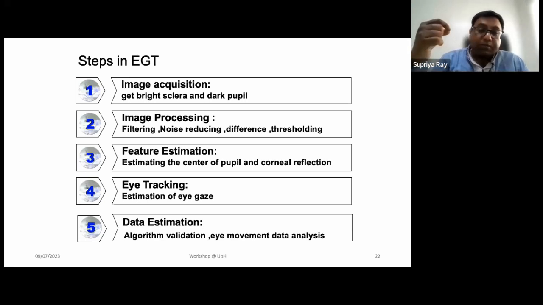Now, one more thing I just wanted to tell you, that in normal cases, our eye movements are conjugate, meaning if you track one eye, that will give you the idea of the movement of the other eye as well. So usually, most of the commercially available eye trackers are monocular, but there are also some binocular eye trackers as well. So I'll show you some pictures of those kinds of eye trackers in the next few slides.